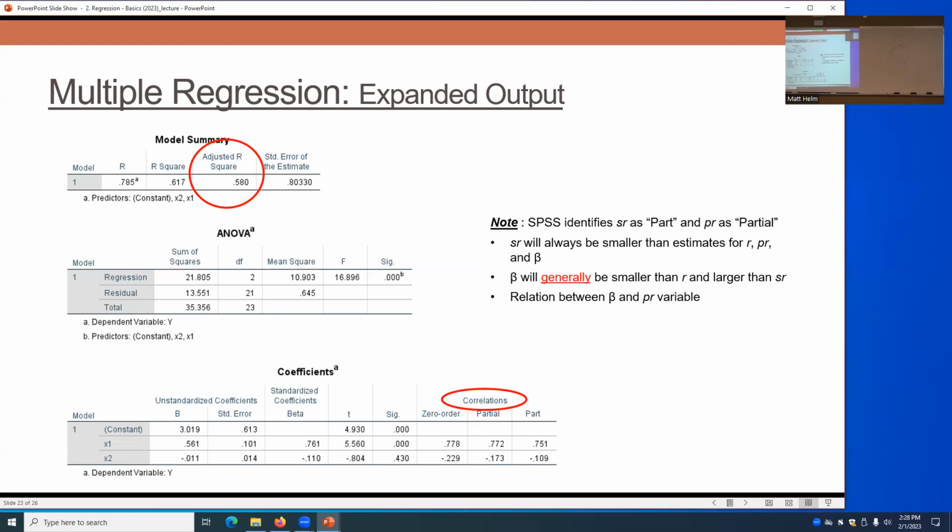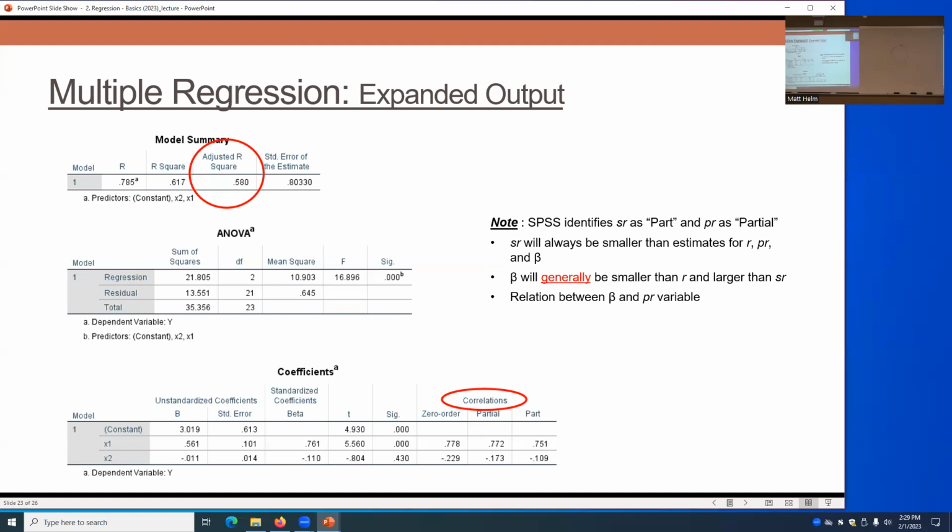Okay. Standardized coefficients are nice because here, if I look at 0.561 and negative 0.011, I don't know which one of those is contributing more. There's no way to know which one of those is a better, stronger predictor in raw units. But if I go to my standardized coefficient, this is putting these all on a common scale. So this is very clearly, within this model, a stronger predictor of my outcome than X2. Okay, but again, what we would say is, for every standard deviation unit increase in X, after we control for everything else, we would expect a corresponding 3/4 of a standard deviation increase in Y.